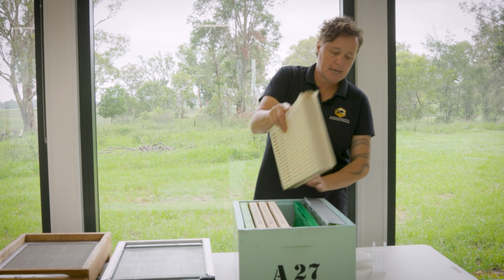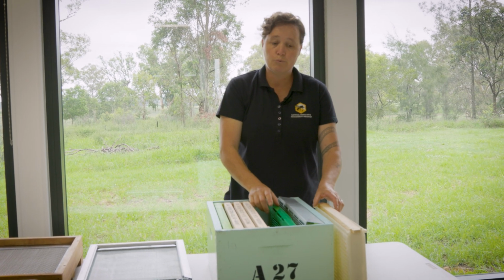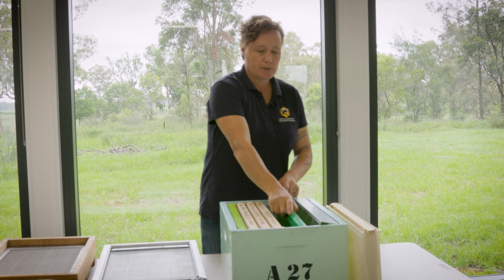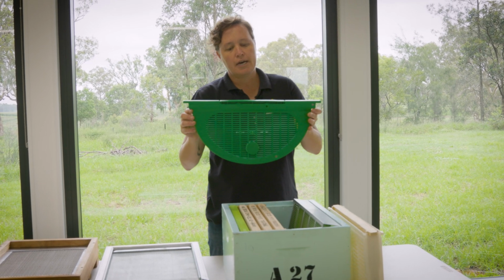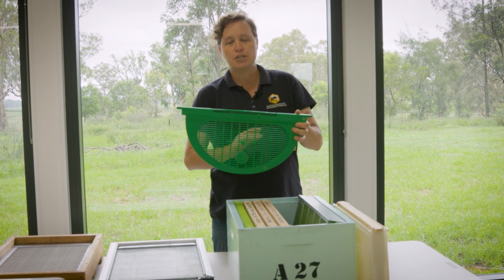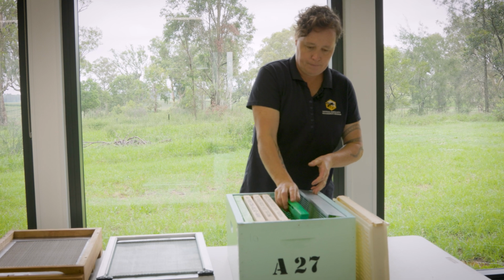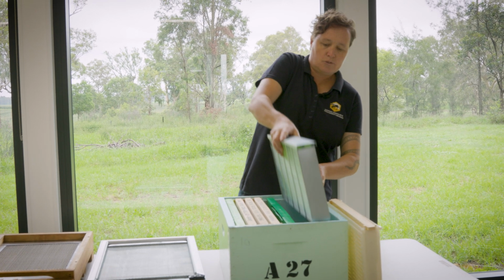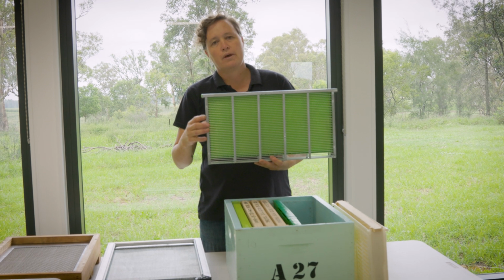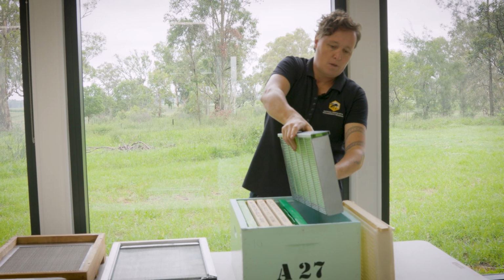And the idea of isolating the queen is that that can give you a partial or full brood break, in which case you can then apply a chemical treatment. So this is one of the other isolation cages. With this particular one, the queen is just isolated inside the cage without access to laying. And then this one is also another one. So as you can see, there's lots of different types on the market where the queen can be isolated either with a frame or without a frame.